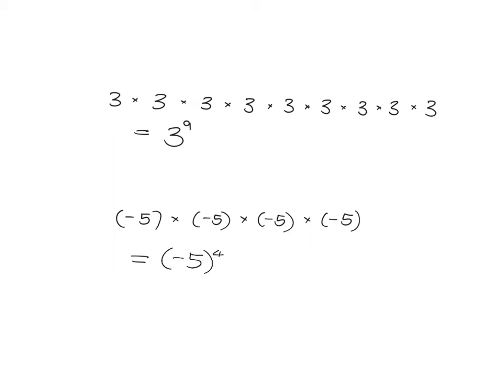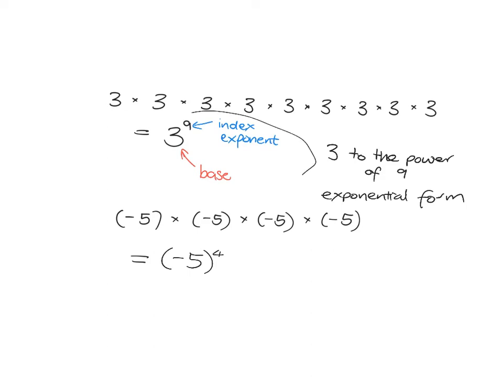Let's just look at some terminology that goes with it. The 3, we call the base. The 9, we either call the index or the exponent. And we read that thing as 3 to the power of 9. We sometimes talk about this as having been written in exponential form. And here we can call this just expanded form, where you're actually writing times 3 times 3 times 3, you're writing out exactly what it means.